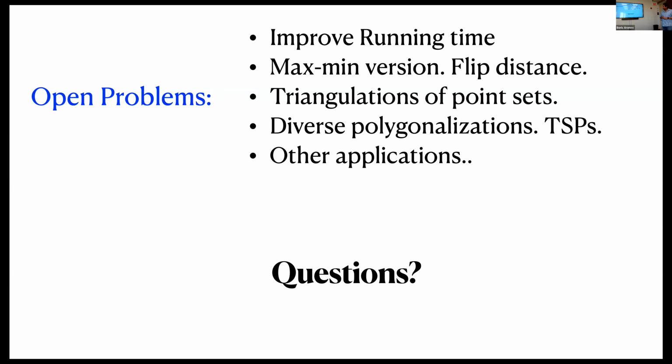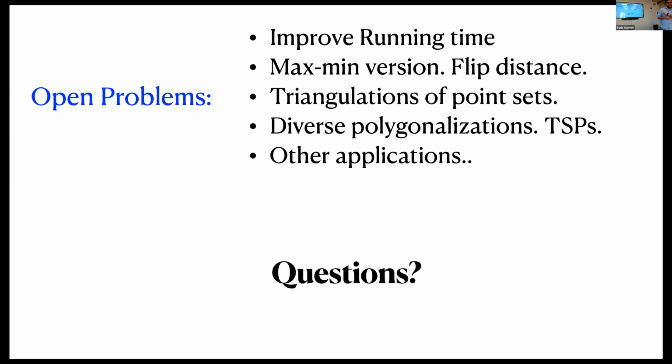Whatever I told you works for polygons. But what about point sets? I give you points, triangulate them. What breaks down is that the minimum weight triangulation is not solved. The dynamic program for minimum weight triangulation works for polygons because you have a lot of constraints. But for a point set, there's no constraint really. So there's no such dynamic program for minimum weight triangulation of point sets.